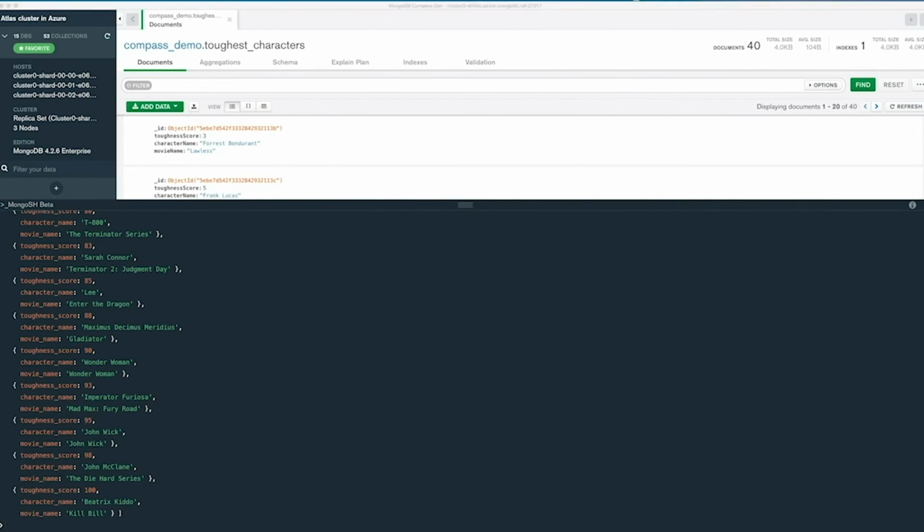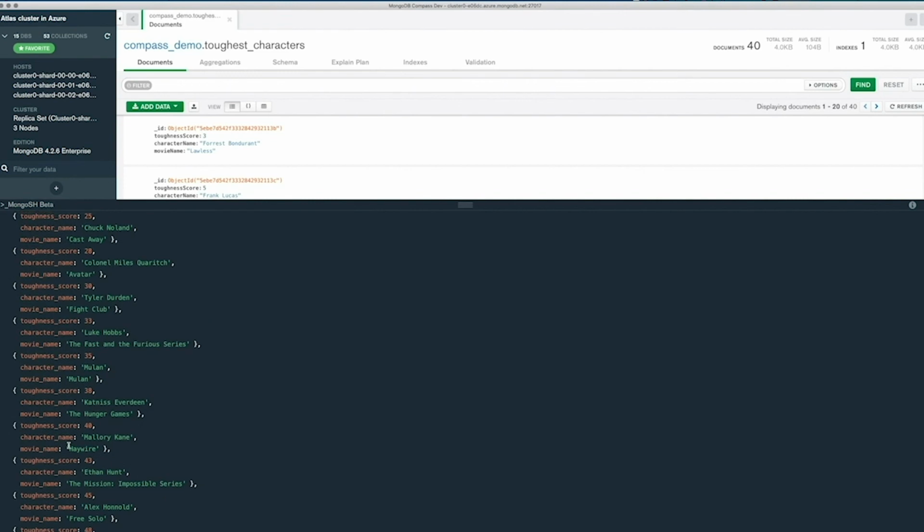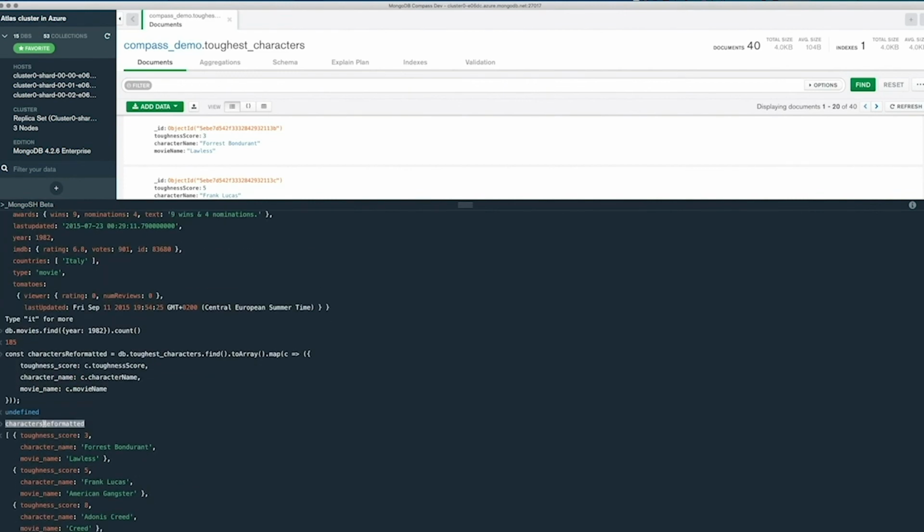And now I can run an insertMany, for example, and put it back into a new collection. Reformatted.insertMany. Autocomplete is always there to help. And the variable was called charactersReformatted.